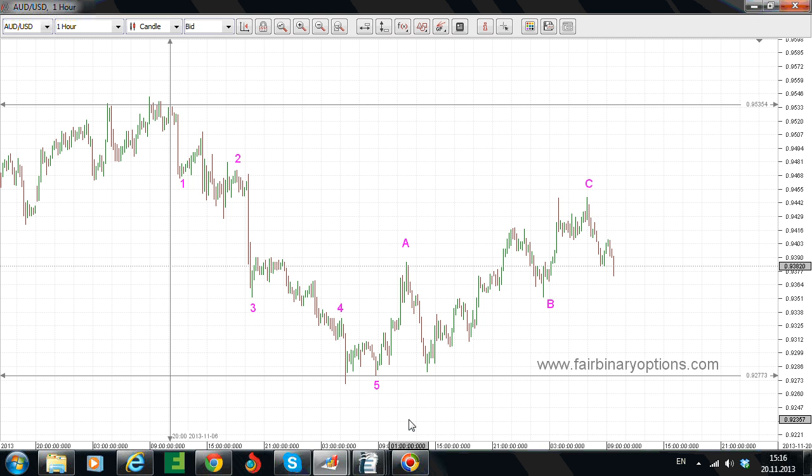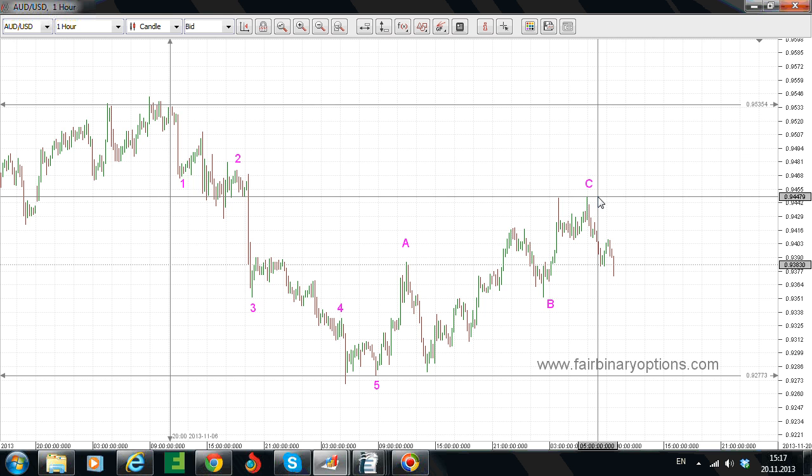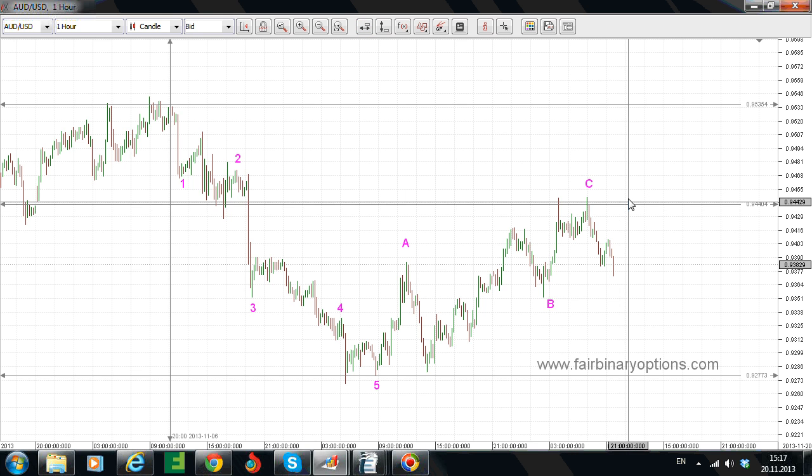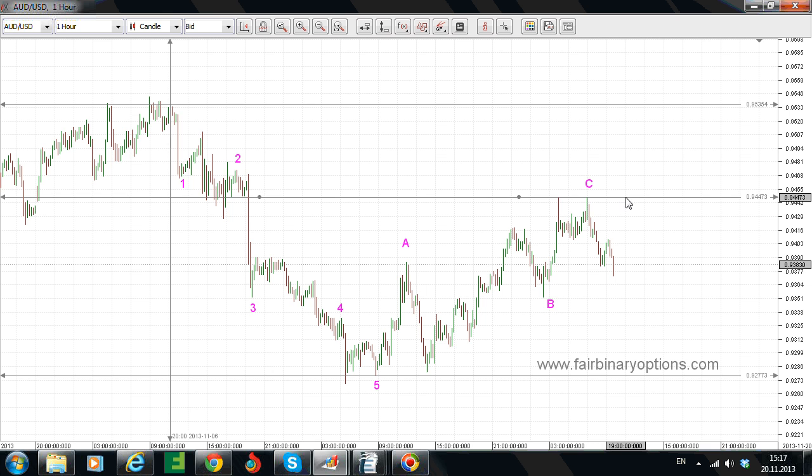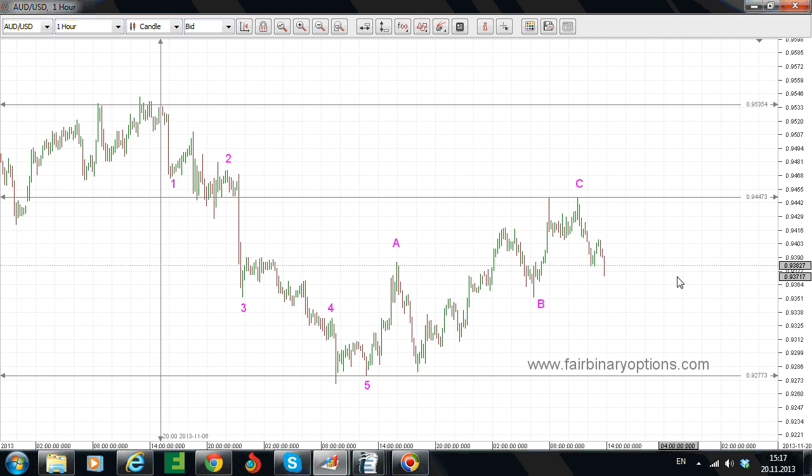And the logical thing to do is to engage in buying put options with end of week expiration date. Why end of week expiration date? Because you want to avoid possible volatility going into the FOMC minutes to be released today in the United States. So price may still go and do something like this, but these highs need to hold. Well, if these highs need to hold in the C wave there, this would be, if you want, the invalidation level or the stop loss if you are trading the currency market.